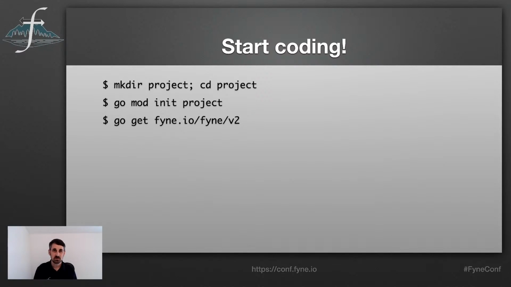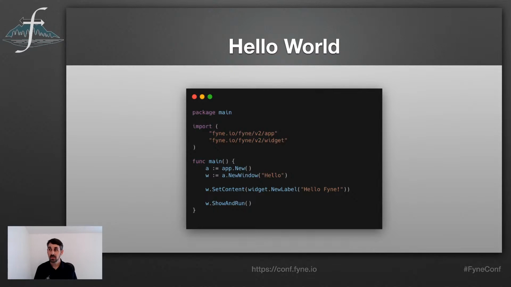Before we finish up this segment, let me just show a little bit of code for people who are really excited but haven't started their project yet. Since Go 1.16 we need modules, so we start by creating a project folder. We go into the folder, we initialize our module, we'll call it project, and we use go get to say that it will be using the Fyne package.